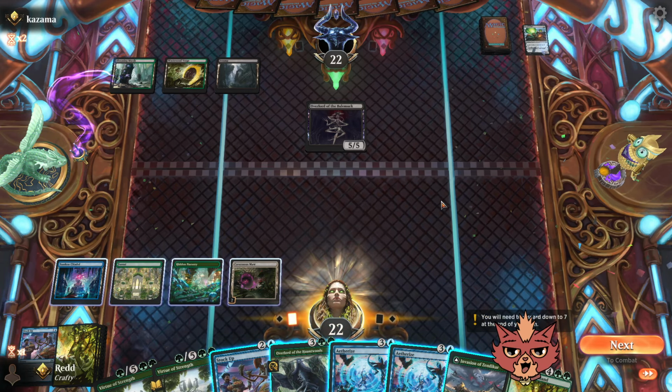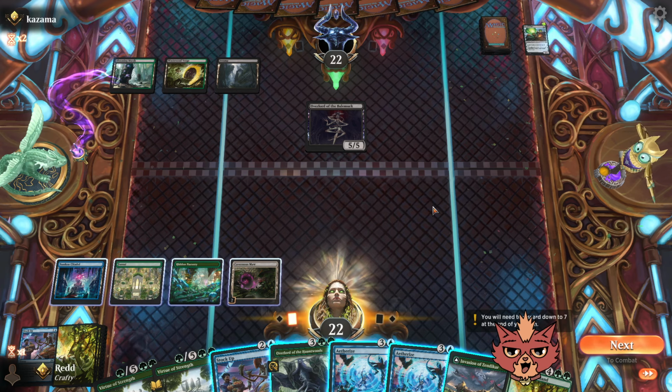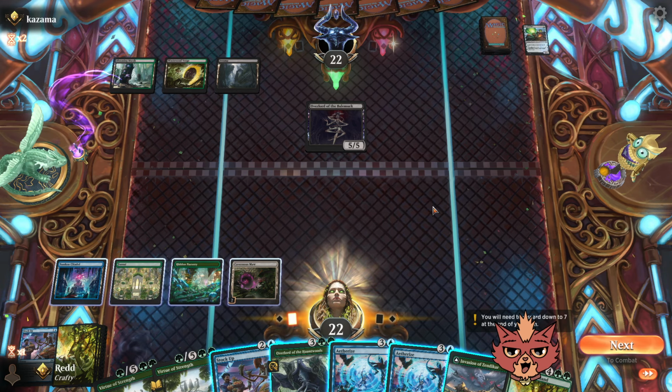All right, well, Invasion of Zendikar. Let them swing for 5. They're going to do the mill 4 thing, which is pretty terrifying. They must have all their top end in their hand, and they're just waiting to get more creatures in the grave.